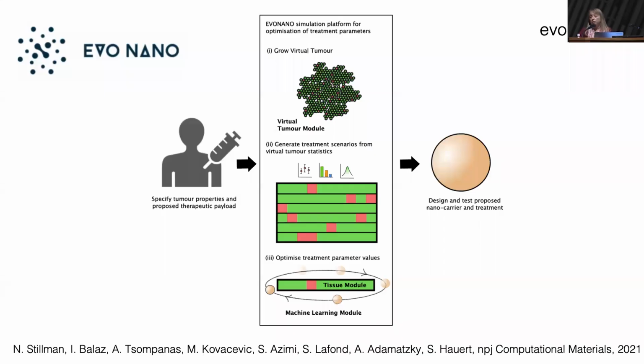So ideally what we would have is a patient or a certain type of tumor with its specifications. We would then grow a virtual tumor. And then using this virtual tumor, we would cut out lots of little tumor slices. And we would use, in our case, artificial evolution to turn those knobs on the design of the nanoparticle so that you optimize this nanoparticle to kill all these little slices of tumor tissue for this specific tumor scenario.